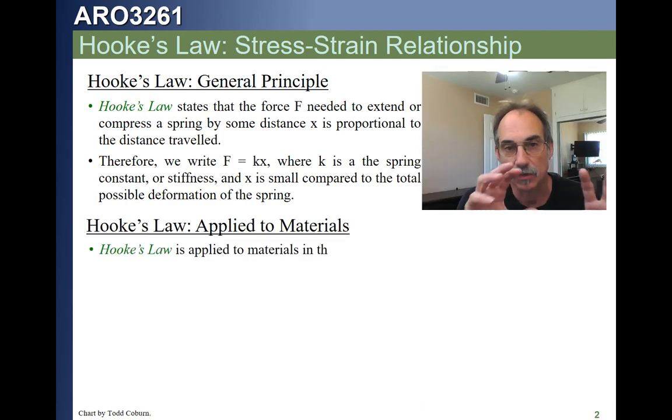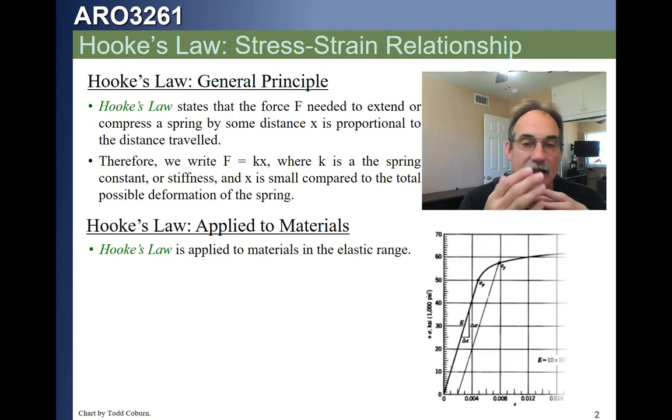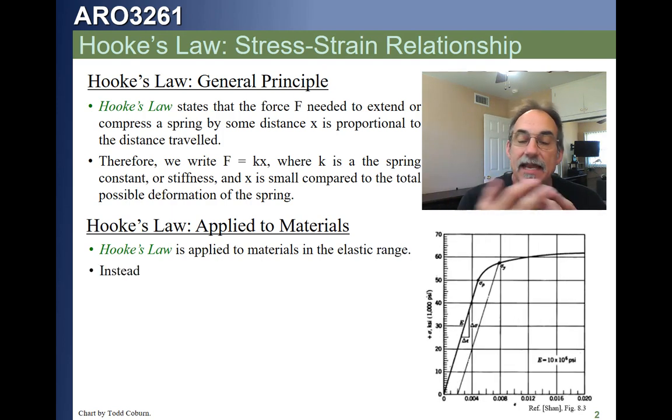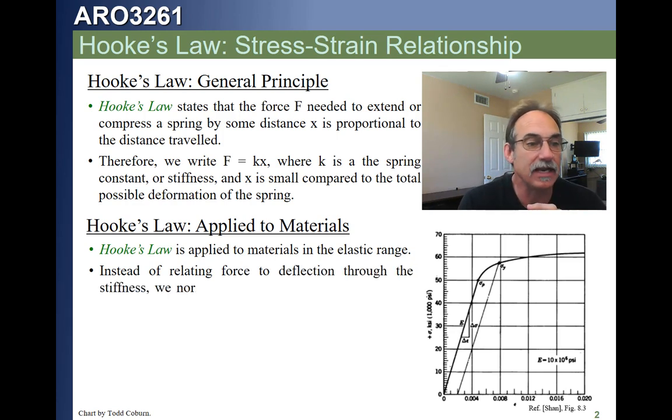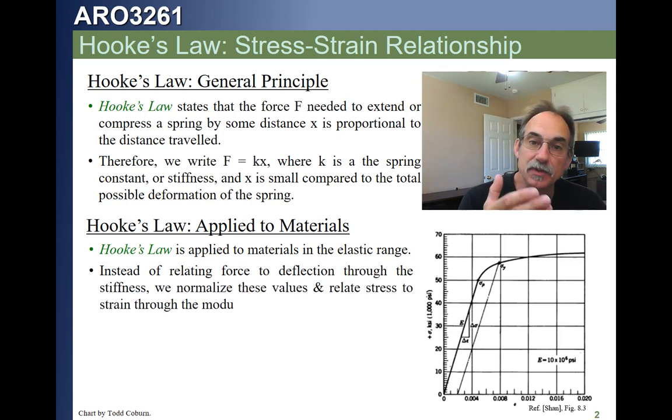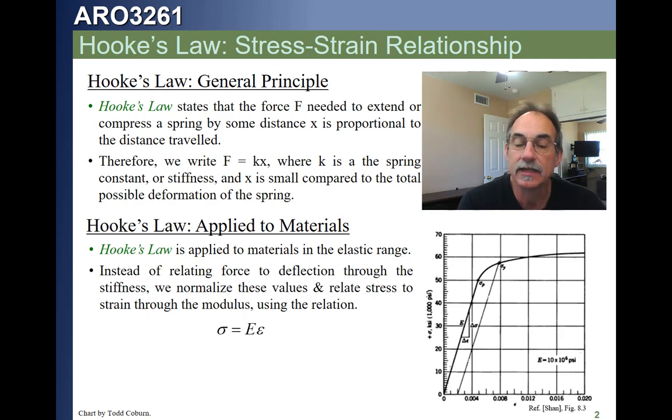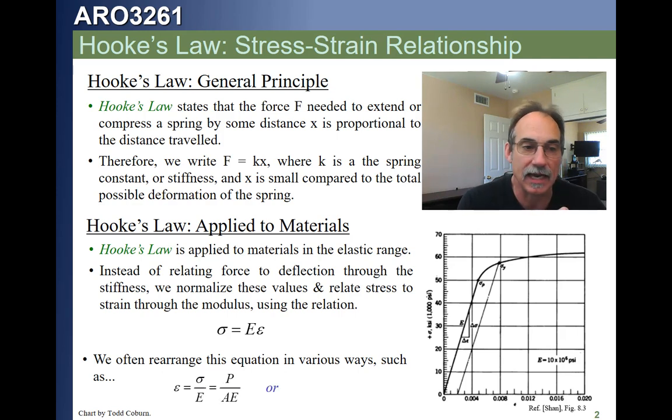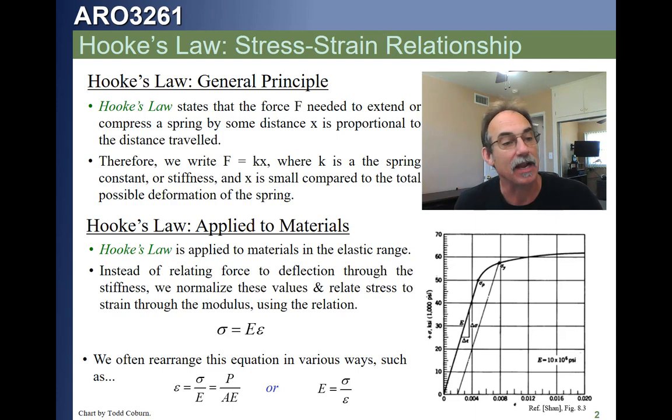Now, while Hooke's law was originally developed for springs like F equals kx, it can be extended to materials, our stress-strain curve, by noting that the relationship between the stress and the strain is the modulus of elasticity. Since the slope of the curve, stress over strain, is actually the modulus of elasticity that we're calling E. Usually when we use this value E, we're talking about the slope of the stress-strain curve in the elastic range. That's here, where the stress-strain curve is straight.